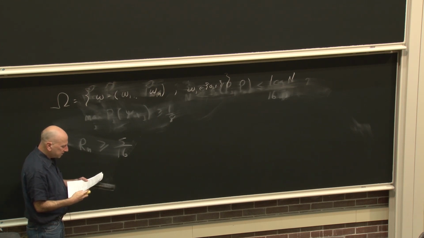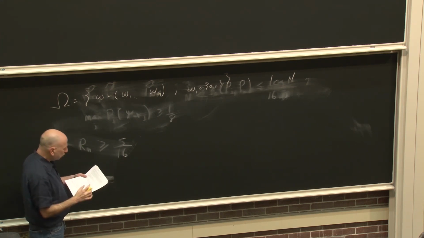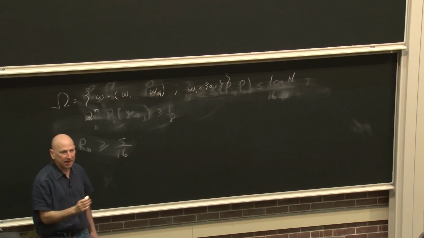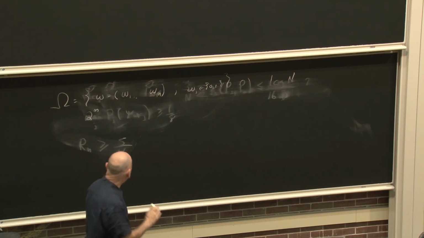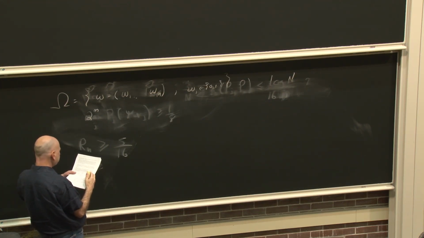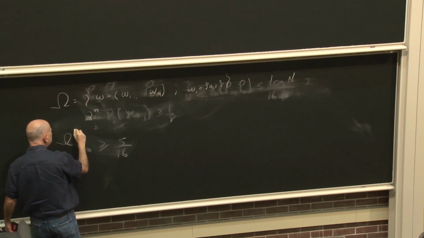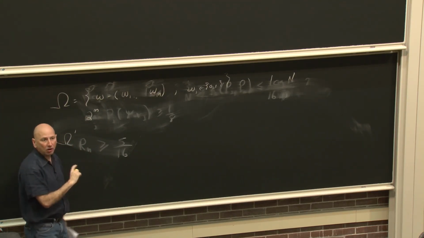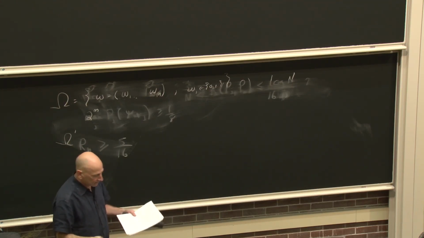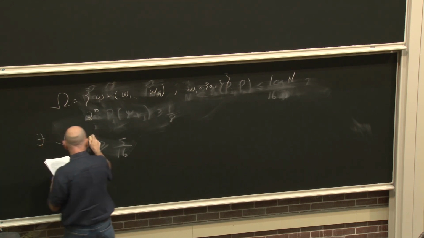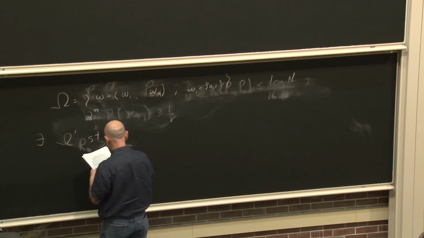Okay, and here's what the theorem says. I know there are 2 to the m guys in here. The question again is, can I pick a subset of these, let's call the subset omega prime, that is almost as big as this, but where the Hamming distance is always big between each pair? And the answer is yes, there exists omega prime such that the following is true.